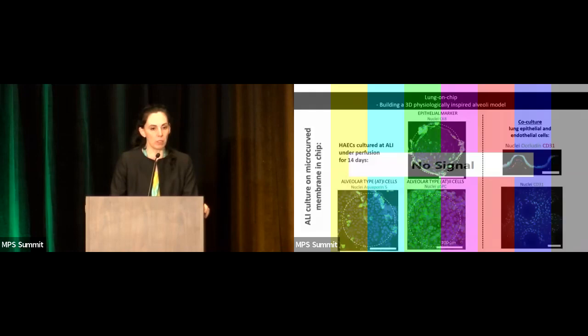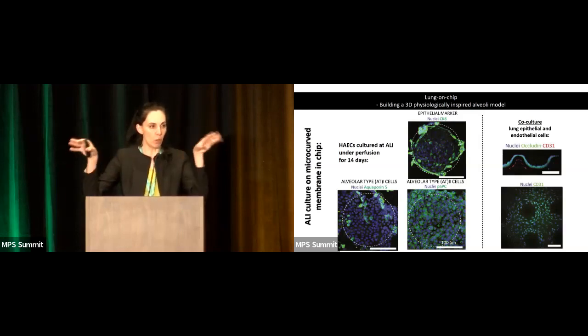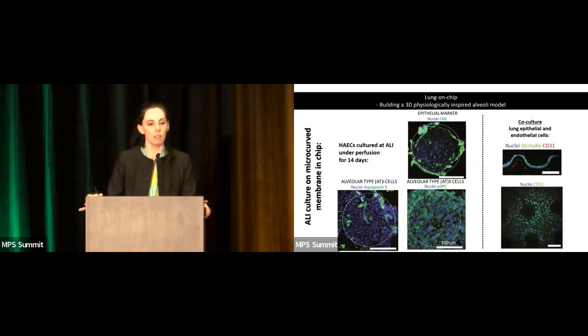And we also assessed for the epithelial markers. So we saw that these cells behave differently depending on the curvature that they were exposed to. So at the bottom, the cells were having different phenotypes than more at the edges where the curvature is a bit more sharp. And not only did we seed primary alveolar cells, we also seeded endothelial cells, from the microvasculature, and they could be equally nicely seeded on the other side of the membrane. And with this, we recreated a more 3D instructive organ-on-chip alveolar model.